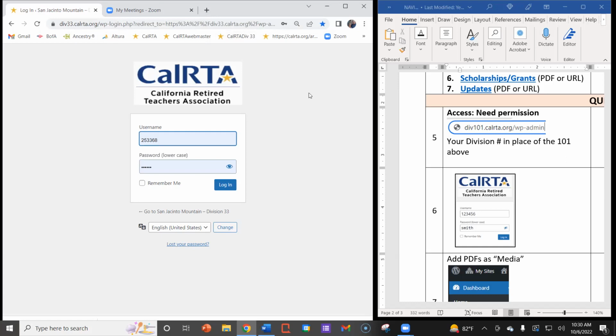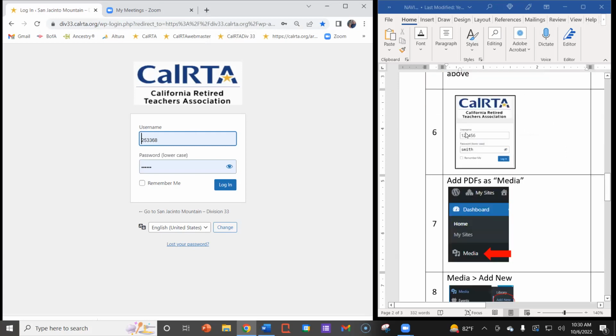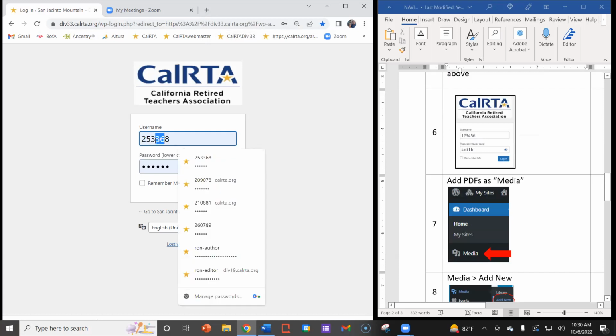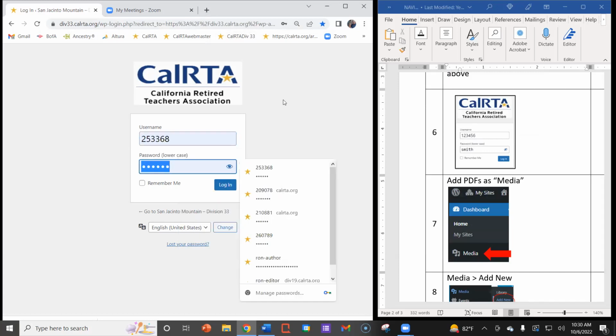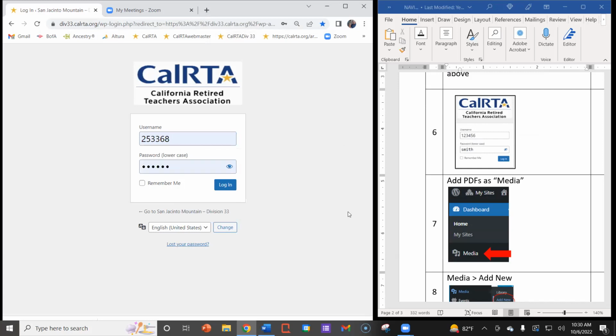So this is not for anybody to just go in and change the division website. Once I go to this address, you're going to see box number 6. You're going to put your member number in and your last name in lowercase letters. That's your login for CalRTA, and log in.